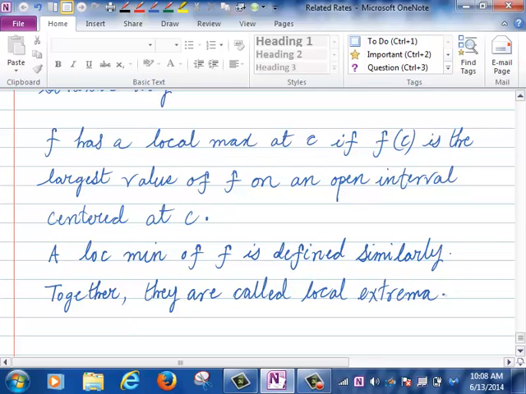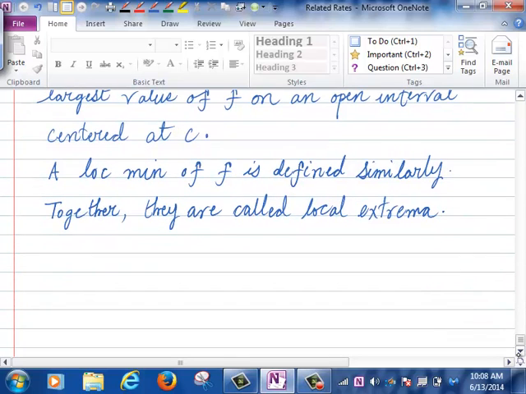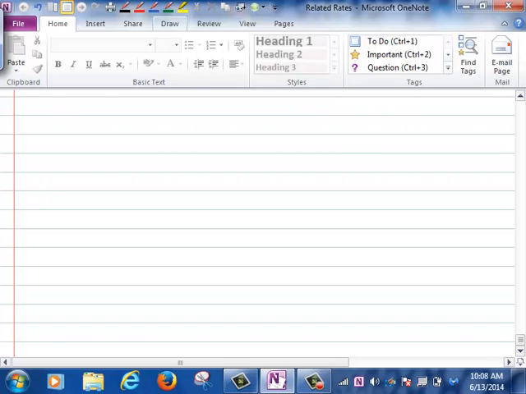Okay. So there is a reason. If you have a function f, it has only one absolute max and one absolute min value. But a function may have more than one local max or local min. So we're going to see a bunch of examples to explain these definitions. My first example would be a general one.